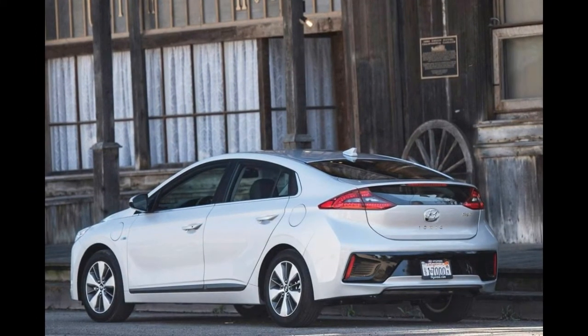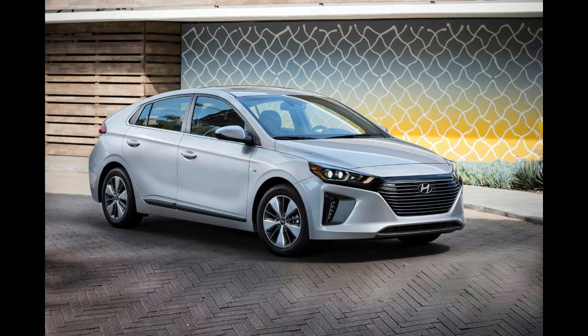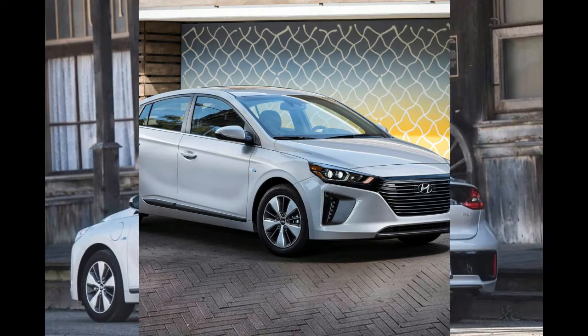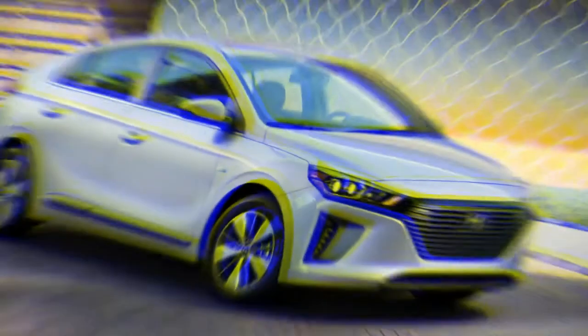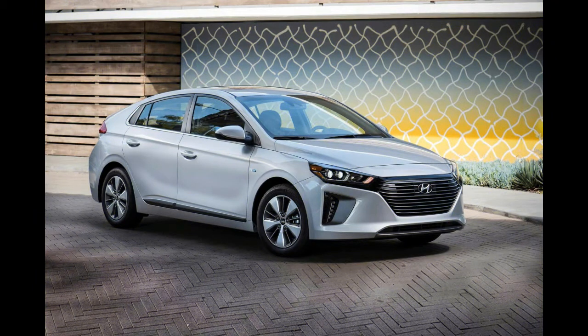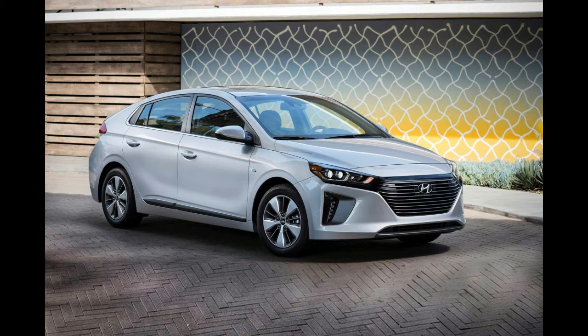The 2018 Hyundai Ioniq Plug-in completes the electrified Ioniq range, joining the lineup with a starting price of $25,835, including destination. The plug-in variant gets an all-electric range of 29 miles and has a total range of 650 miles. Just two trim levels are offered on the plug-in, including the base model and the Limited, which starts at $29,185. For 2018, Hyundai also simplifies the Ioniq Electric line to just two trim levels.